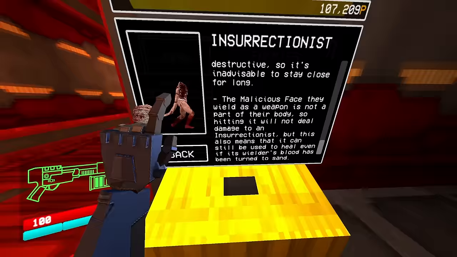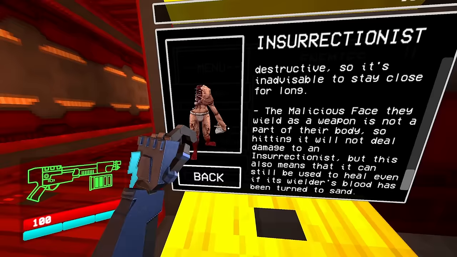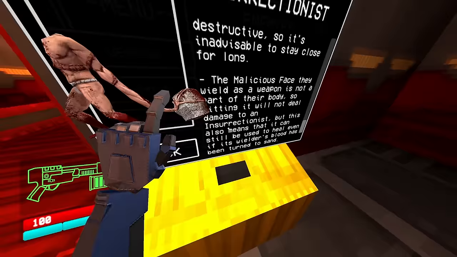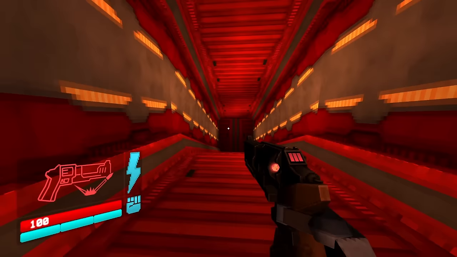Hitting it will not deal. I thought it was just their head. I thought they decapitated themselves. But dude, what is this thing, man? Like, this is just awful. I'm sorry, my friend. This also means that it can still be used to heal. Okay, so weird. Look at the hand. I don't even want to look at this anymore. Get the hell out of here. We're just going. I'm so okay. Everything okay? This game sometimes kind of messes with me.